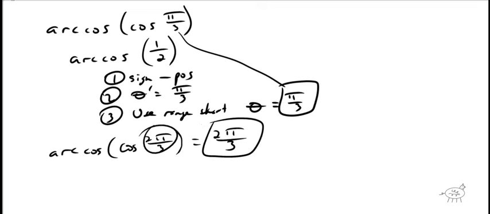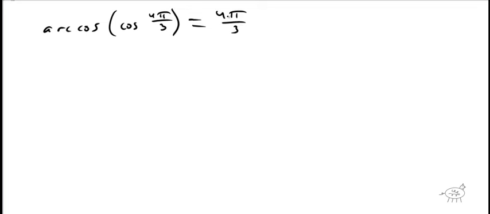Okay? Let's do another one here. Arc cosine of the cosine of 4 pi/3. So if you went, oh, cool, it cancels out, and you wrote 4 pi/3 there, okay, what am I going to do? I am going to, in big red letters, write an R here and mark it wrong. Because that is not in range. Inverse cosine is between 0 and pi. And that's 4 pi over 3.